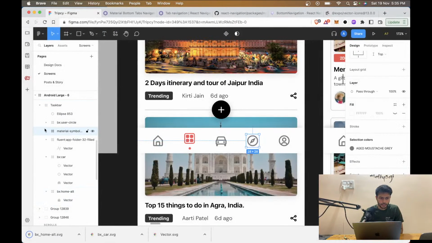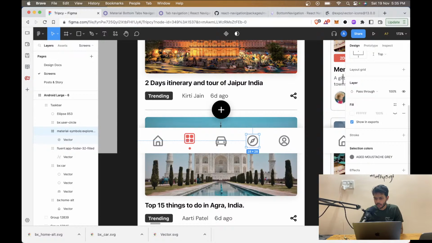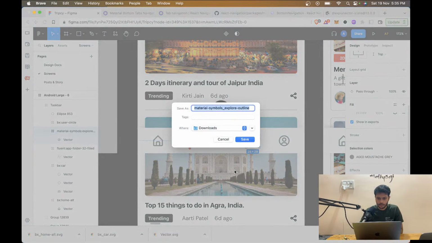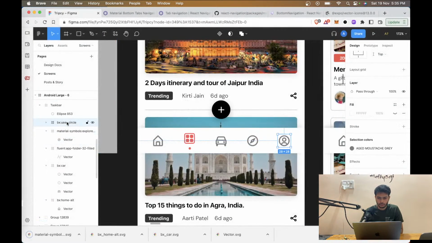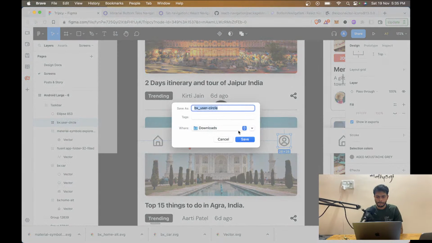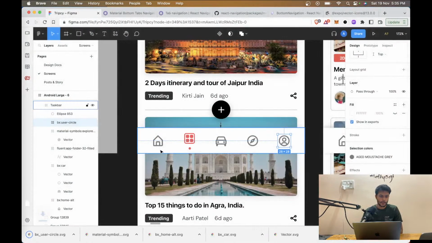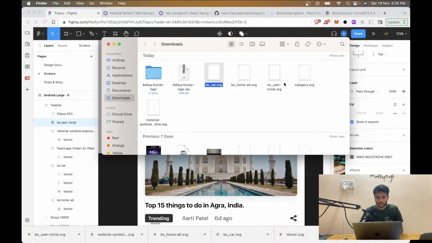And similarly, we have this compass, and this one is for the profile. So let's just export this one as well. Great. We are just going to grab all the icons and put it.